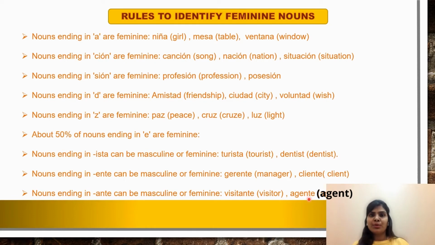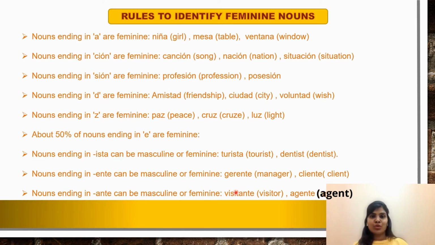Now you must be wondering why on the last 3 rules it is written masculine or feminine, masculine or feminine, masculine or feminine here. Simple logic here is these words are used as is, whether it is masculine or feminine.